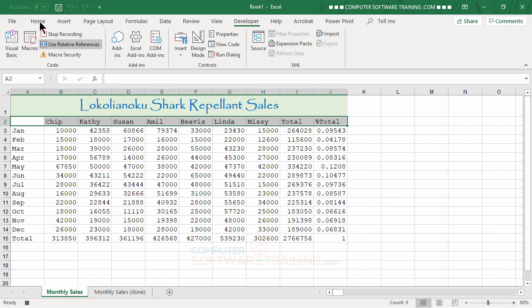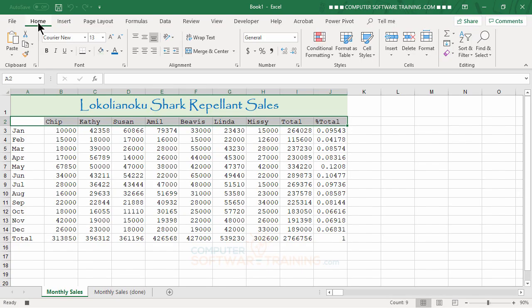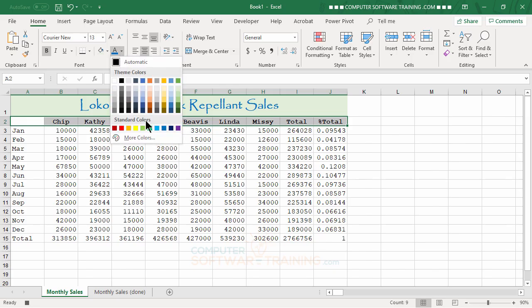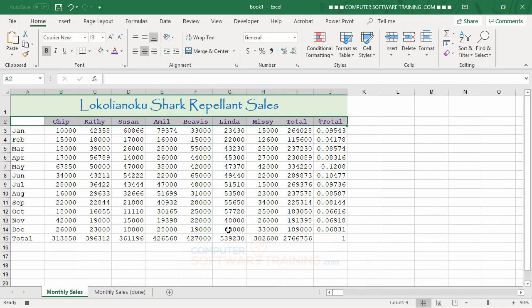So what do we want to do with this? Well, let's first of all go over to the Home tab. And I think first of all we want to make it centered, all the labels there. So I'll hit the center button there. Everything goes centered. We'll make it bold. We'll change the color maybe to, oh, we could go with purple. What the heck? So we'll do purple. We're also going to make it so it's centered between the top and bottom. So I'm going to do that as well.